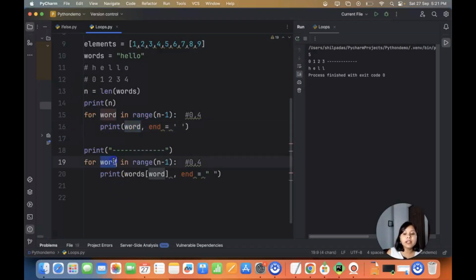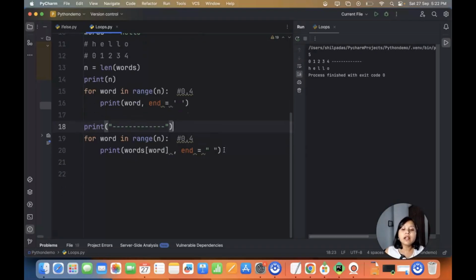And then inside this, from the words, I am taking the 0th index. What is my 0th index? It's H. What is my first index? It's E. What is my second index? It's L. What is my third index? It's L. So I'm taking it till n minus 1. If I take it till n, then it's going to go till 4. That's how it is. We are going to discuss more on the list, where you will understand, and the string, we have discussed how to extract an element from the string. So that's what it is here.